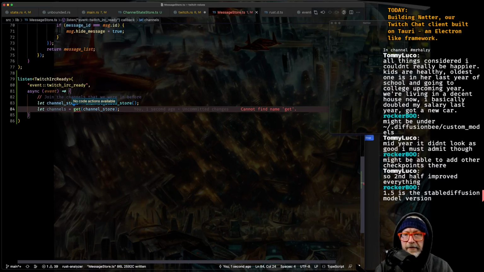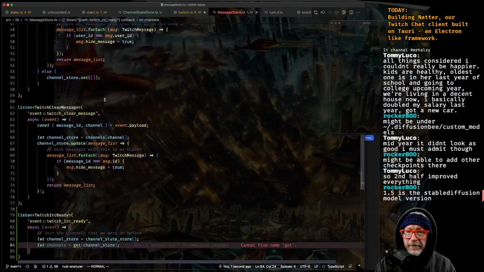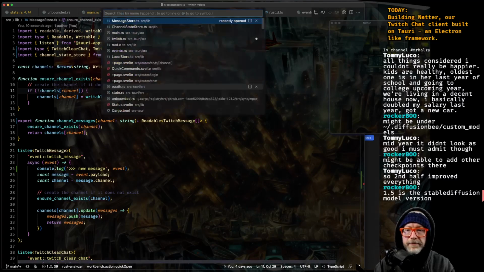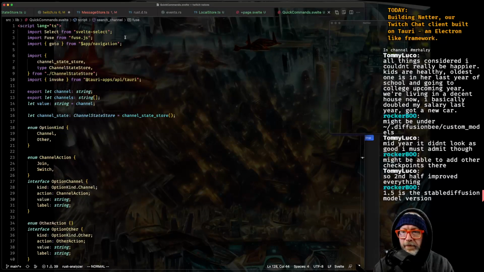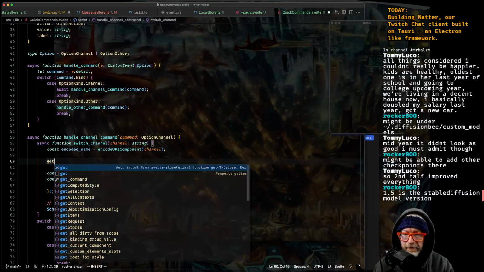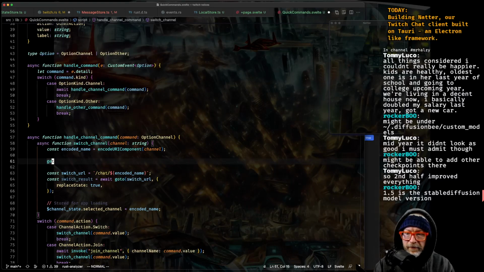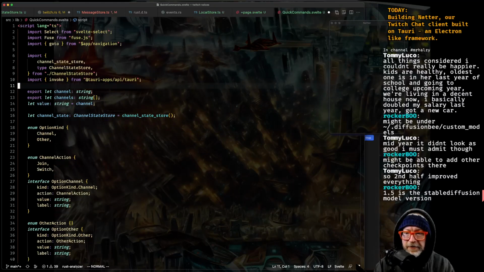Oh, this is in... see, we're in a module here. I don't get all the goodies. It's going to be here. Let's get... oh, from Svelte Store. That's where it is.